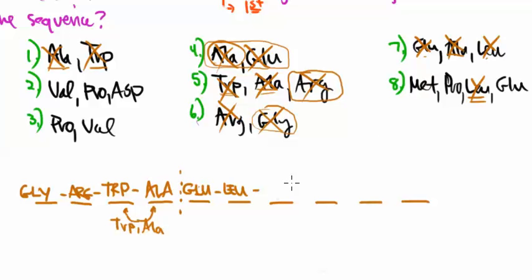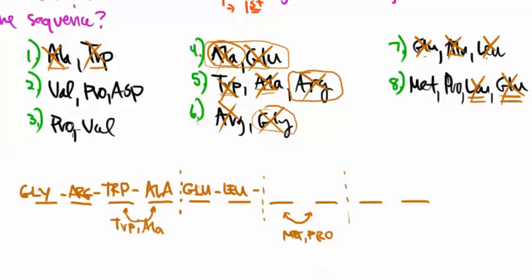Look, glutamate is already taken care of, GLU, so that one's already taken care of. Then I've got this methionine and proline. So on these two spots, I've got another question here. Methionine and proline is probably going to go in one of these two spots. I just don't know which one. I've got to figure it out.